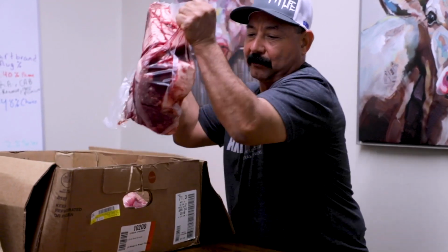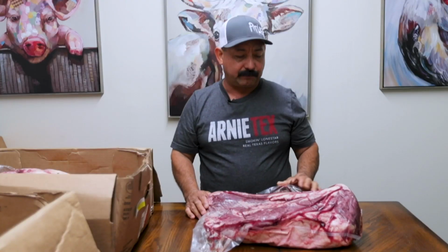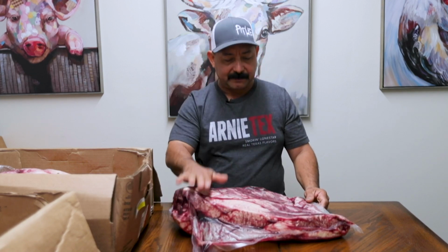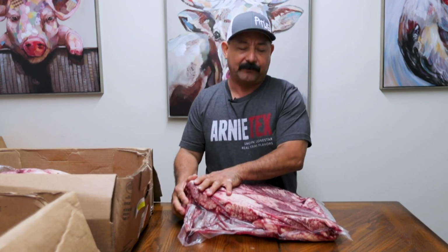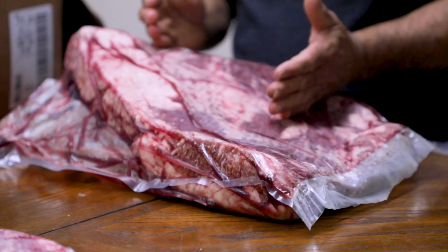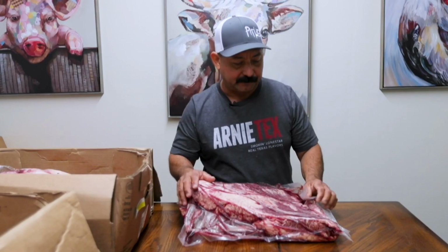This is a big brisket, just pulling it out of the box. I can see that. Wow, this is nice. Now this is also a Swift box. This is a prime. This is a really nice thick brisket. It has a humongous point over here. So I'm willing to overlook that sometimes if the flat is really big. If that 9 slice area that I'm looking for looks really big and thick, I'm willing to trim that off.